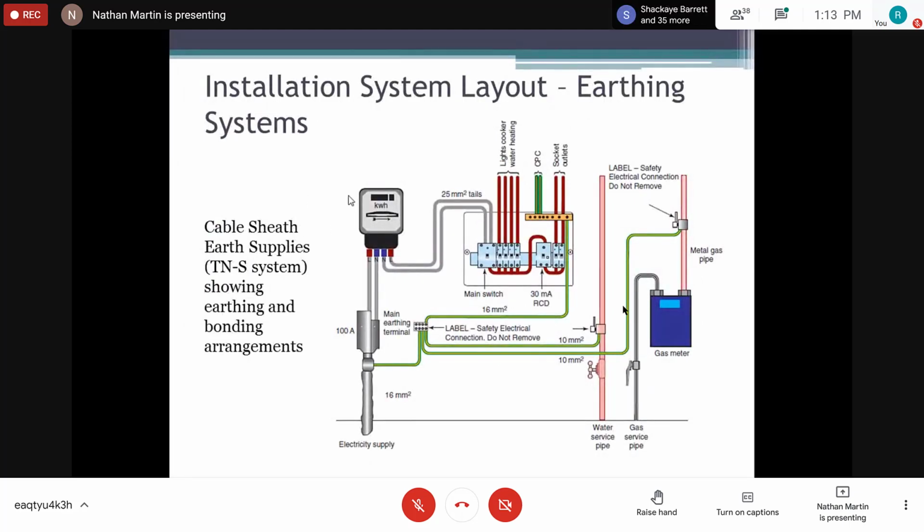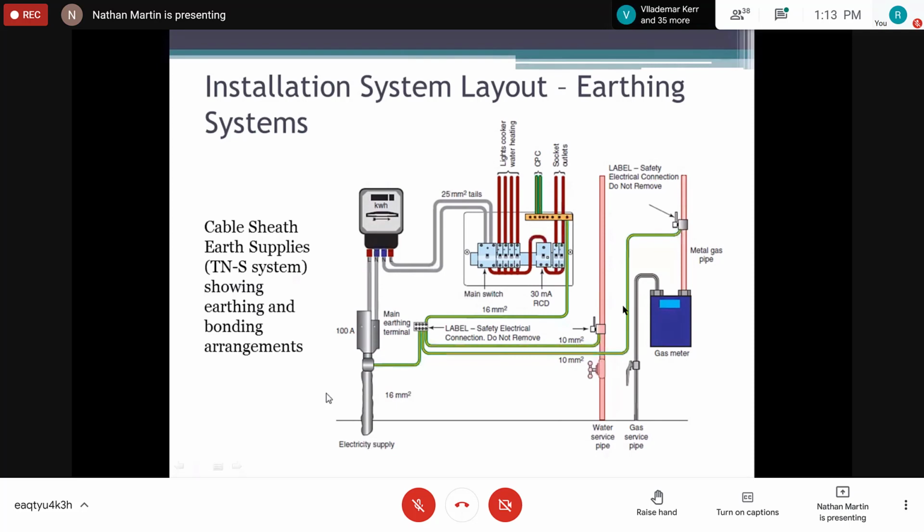So what we are saying is that for this type of installation, we do not provide an earthing electrode, right? So the TN-S system does not carry an earthing electrode. However, there's an earthing terminal, so the earth is provided. We rely on the earth coming from the supply company, right? The entire system. So if the earth of the supply company fails, then our earth bonding and our earth will also fail. All right.